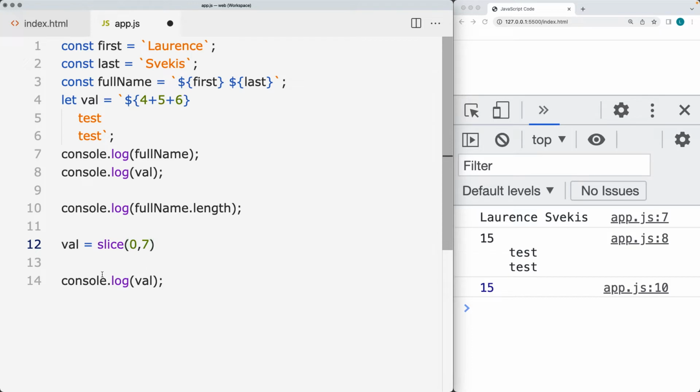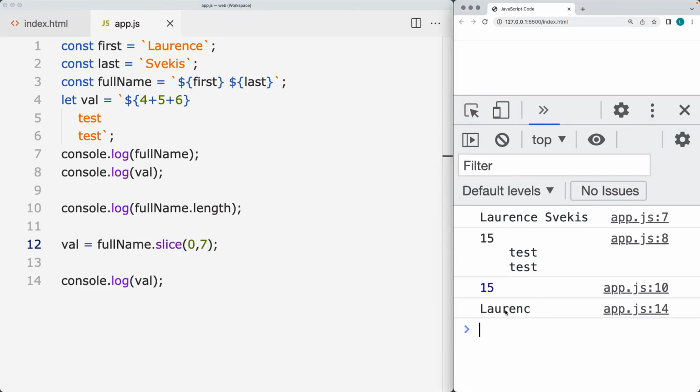and then we just need to indicate which string it is that we're using. And that will return back all of those characters starting at 0 and ending just before 7. So if we want to include 7, we have to end the slice at 8, and that's going to return back the first 8 characters that are within the full name string and output that as the value of val. The first position is 0, the second position is 1, just as we saw with arrays when we're doing that selection.